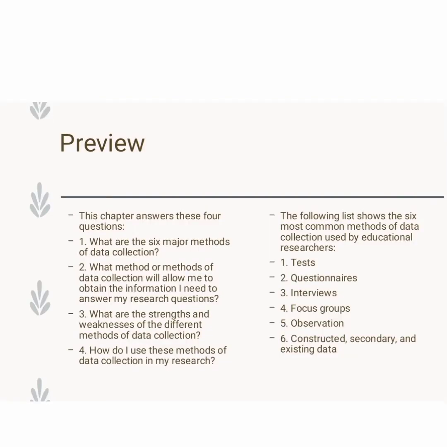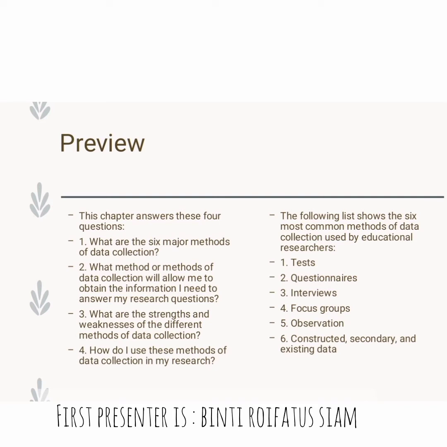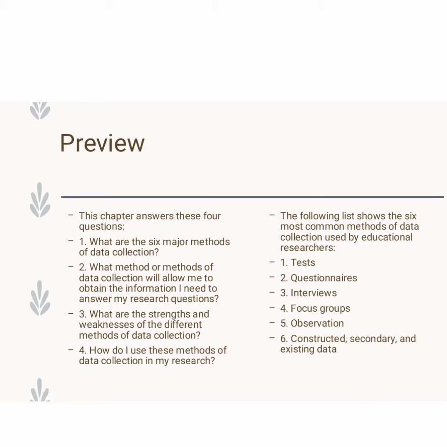Okay, before going deeper, these chapters will answer four questions. The first is, what are the six major methods of data collection? The second is, what method or methods of data collection will allow me to obtain the information I need to answer my research question? The third is, what are the strengths and weaknesses of the different methods of data collection? And the fourth is, how do I use these methods of data collection in my research?